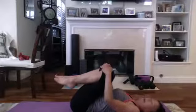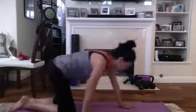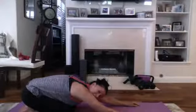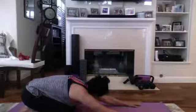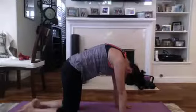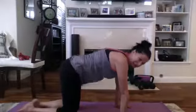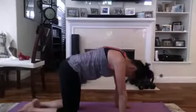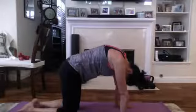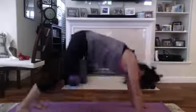Bring it down, rock it side to side, and let's roll up — getting ready for our planks. Nice, over. Take a stretch back into child's pose. Look over one shoulder, look over the other shoulder. Bringing it into the cat and cow — let's do a stretch here, bring it up, down. There's where you can let your tummy out and your back go because you're stretching up. Release — one more, up and down. Taking it into a downward dog — bring it up, stretch. Hips are up, pushing the heels into the mat.